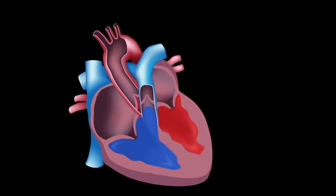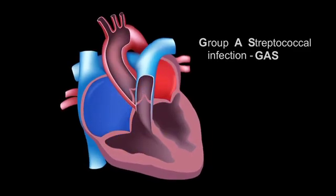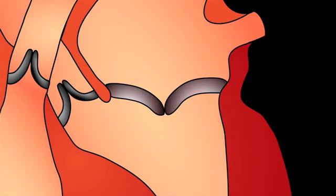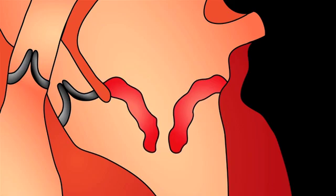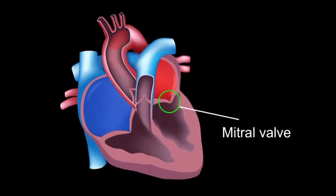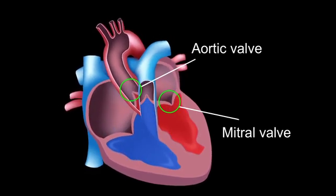In some people, the body's autoimmune response to a group A streptococcal, or GAS, infection causes inflammation. This is ARF and can include inflammation of the heart, which is called carditis. The heart valves may also become inflamed, causing stretching and thickening of the valve leaflets. When the carditis resolves, some valve leaflets may remain scarred, stiff and immobile, or stretched. This is rheumatic heart disease. The valves predominantly affected in RHD are those on the left side of the heart: the mitral and aortic valves.